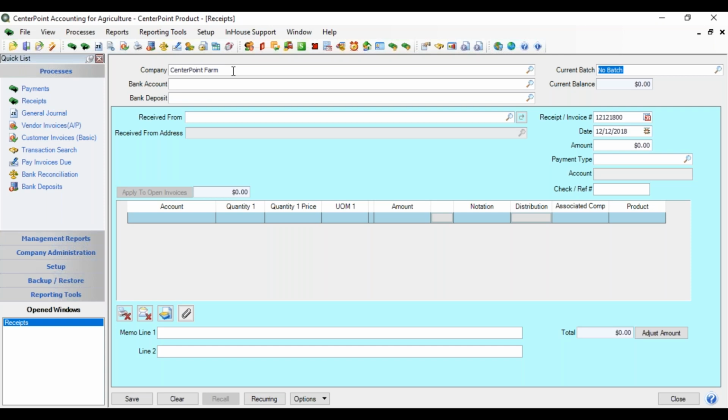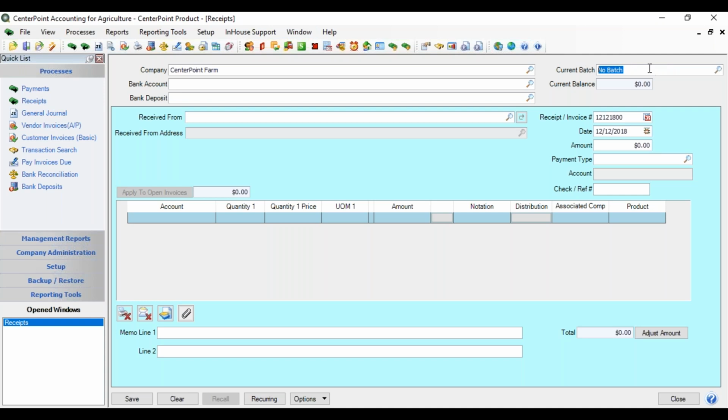The tab key moves field to field, and it went to my current batch. The current batch defaults to no batch, meaning that when this transaction is saved, it's just going to post at the same time. If there were any printing options like printing a receipt, it would also do that printing. If you don't want it to post at this time because perhaps you're putting in some transactions and you don't have all of the detail and you want to come back to it later, then you could put it in a batch.